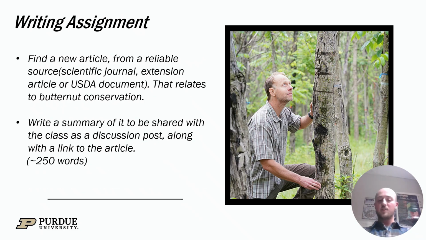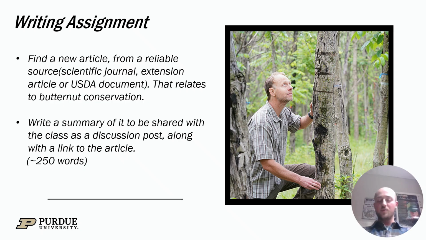Finally, after class, I would assign them a writing assignment. This assignment would be to find a new article that we haven't read as a class from a reliable source, either a scientific journal, an extension article, a document from the USDA, or something similar that relates to butternut conservation. This would encourage students to discover and read scientific articles on their own, which is a valuable skill for a natural resource professional to have.